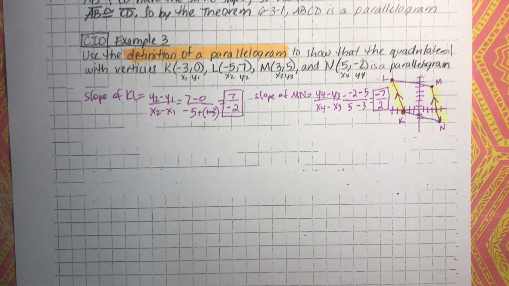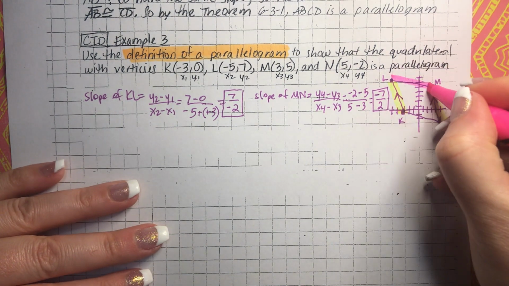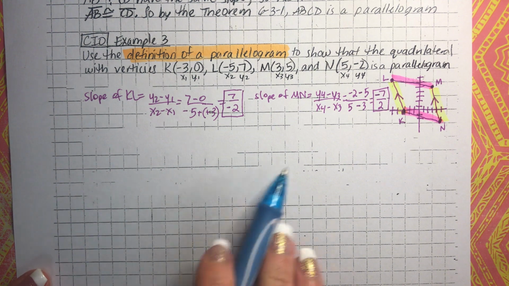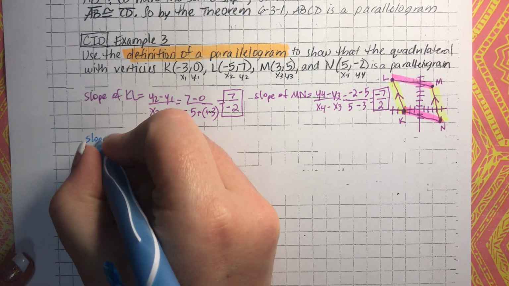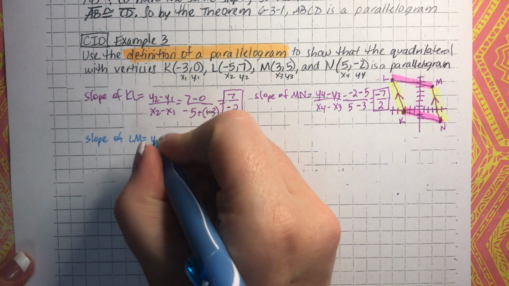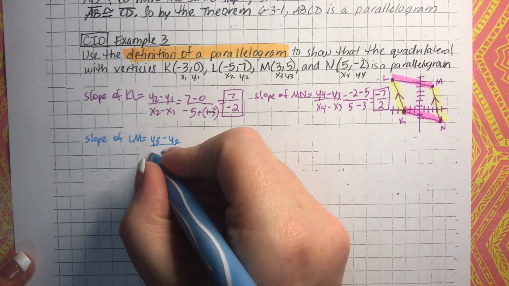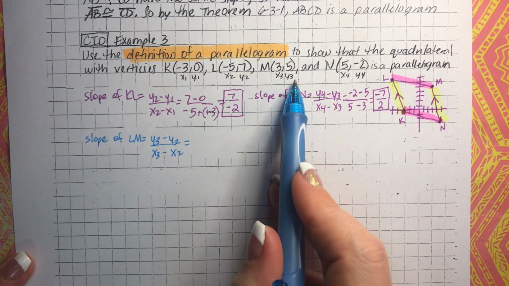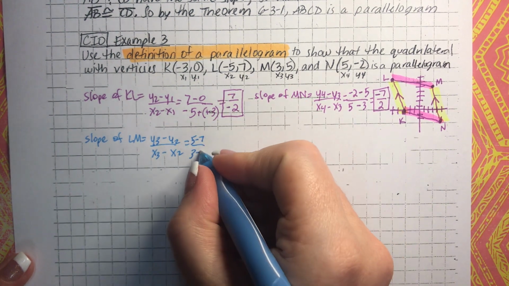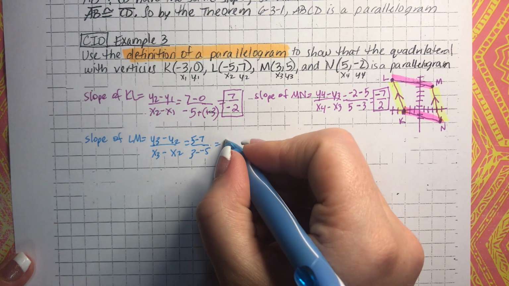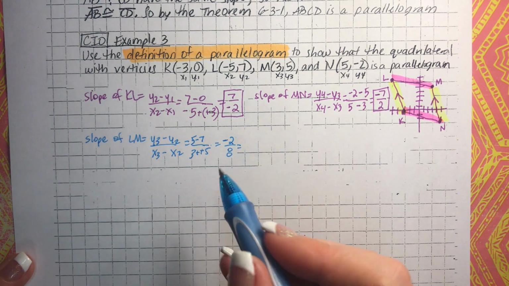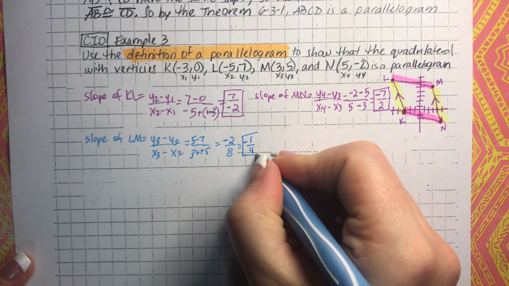Okay, now let's go ahead and find the slope of these two other lines here. I'm going to change the color. Let's go slope of LM. So LM is right here, so y3 minus y2 over x3 minus x2. Y3 would be 5 minus y2 is 7, all over 3 minus negative 5. 5 minus 7 is negative 2 over plus, that's 8. And 2 goes into both of those. 2 goes into 2 one time, 2 goes into 8 4 times, so we're going to end up with negative 1/4. So that is the slope of that one.